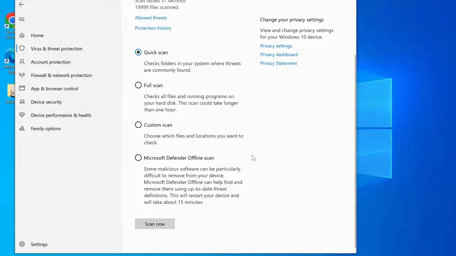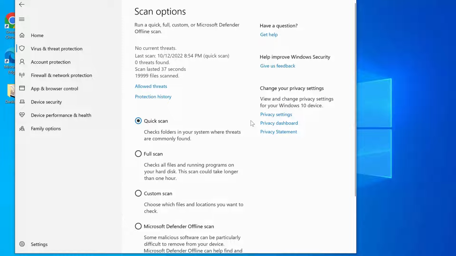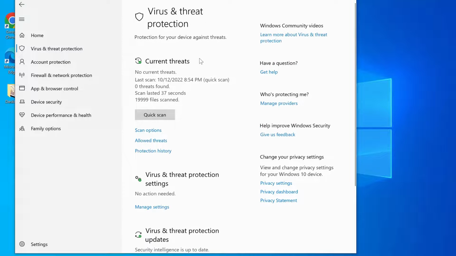which is going to look for the more complex threats like a bot or a rootkit that are much more difficult to locate, because they don't leave the same signatures behind, and a lot of them are run in RAM only, and so the typical antivirus doesn't detect them because they were never actually saved to the hard drive. So it makes them a little bit more difficult to get to.